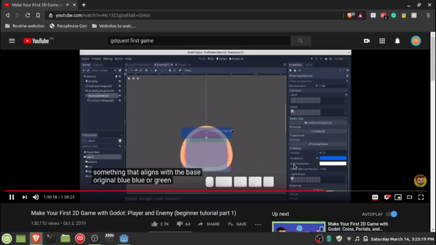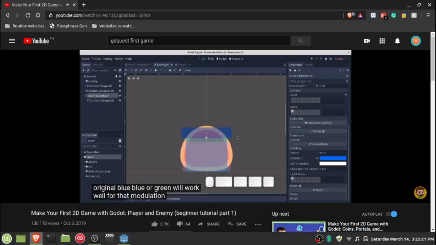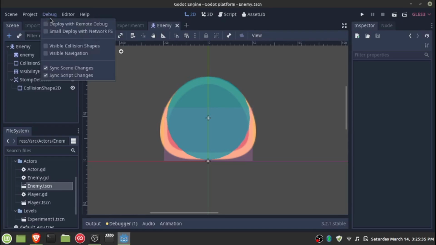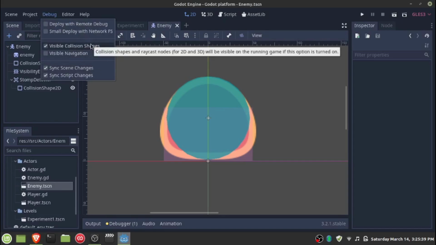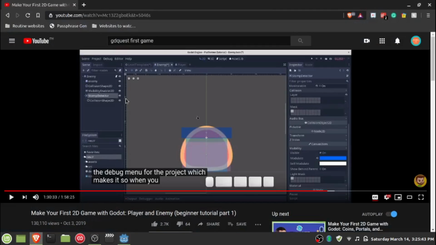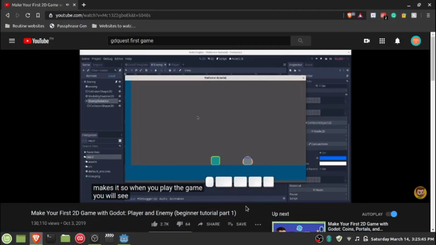Blue or green will work well for that modulation. This is useful if you couple it with the debug visible collision shape option in the debug menu for the project, which makes it so when you play the game, you will see the collision shapes, like so.